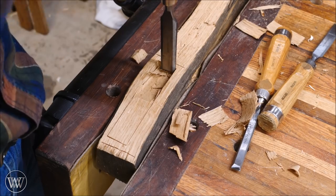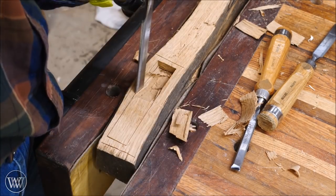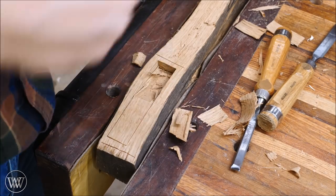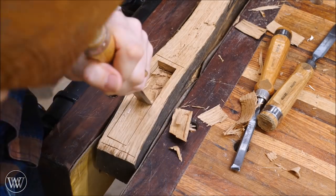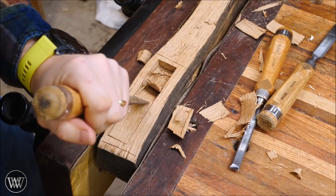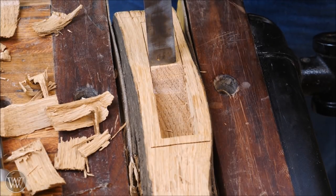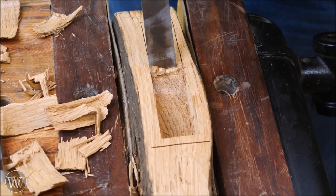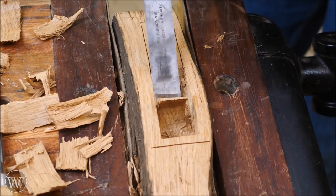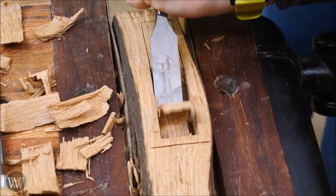In this case, I'm going to make it about an inch and a quarter by about an inch and a half deep — not a huge box, just a nice little thing to be a keepsake box. The other things I'm going to be doing is paring down the sides, making sure that those stay nice and clean, and then I'll come in, remove more chips, and chop out again. A lot of rinse and repeat and keep going. Once I chop out one end, then I'll chop out the other end. It's just a somewhat slow process, but very enjoyable because these large chips and curls that come popping out of there are very fun. And this is kind of a primeval enjoyment that I'm drawn to.